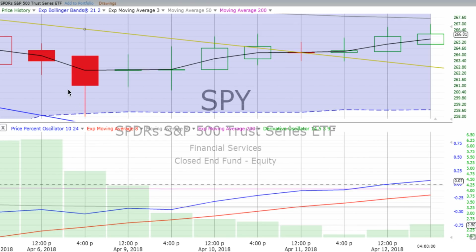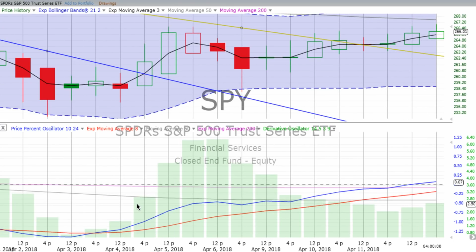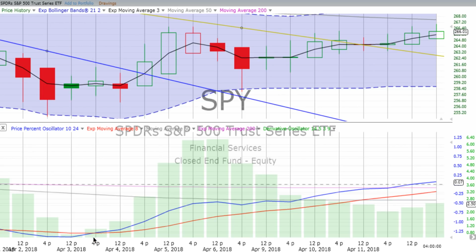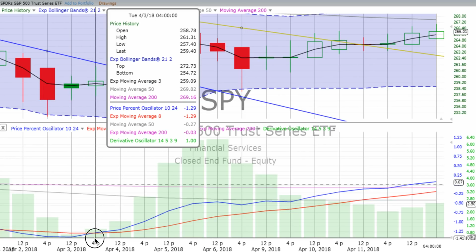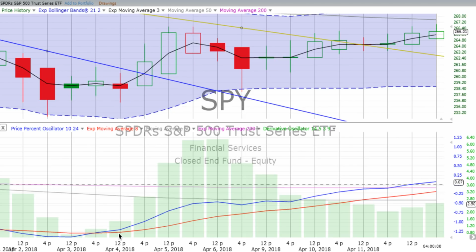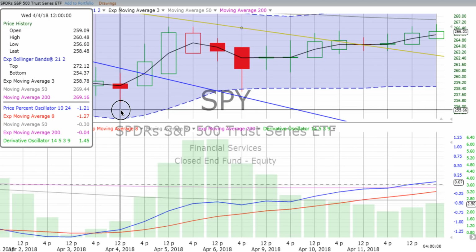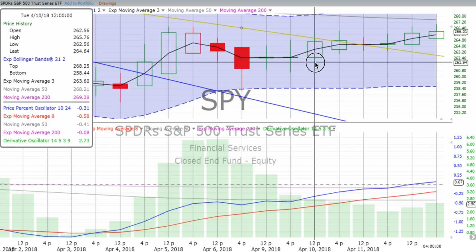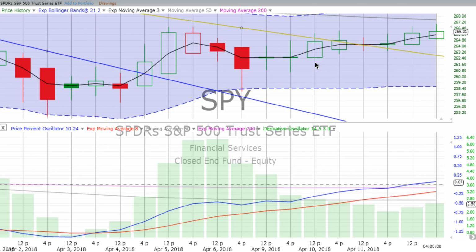As we look at the 4-hour chart, of course, it crossed over going up way back on the morning of the 12th. Well, pretty much close to it at the end of the day. I'm sorry, I said the 12th. I meant the 4th of April. The 4th at noon, the noon candle on the 4th of April, crossed over going up, went up for 4 days. And then started petering off and dropping, but then started moving up again quite strongly on the 10th and has continued to move up.